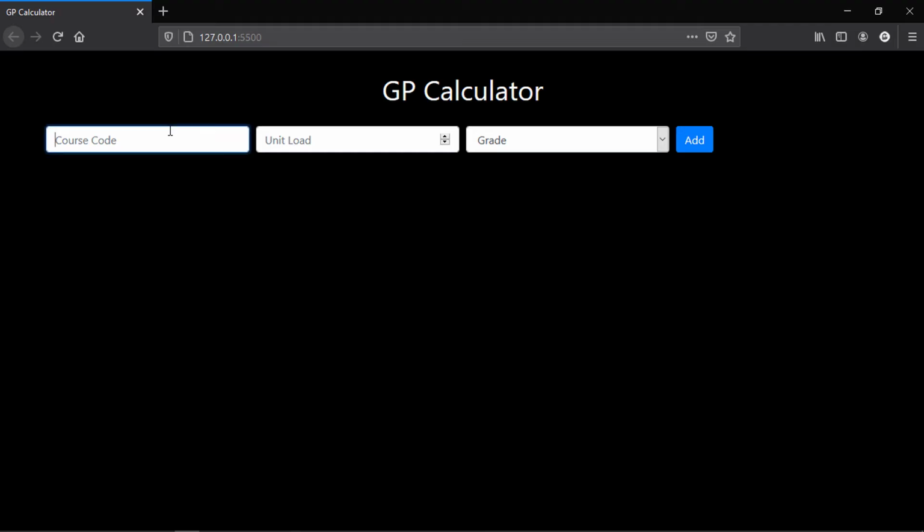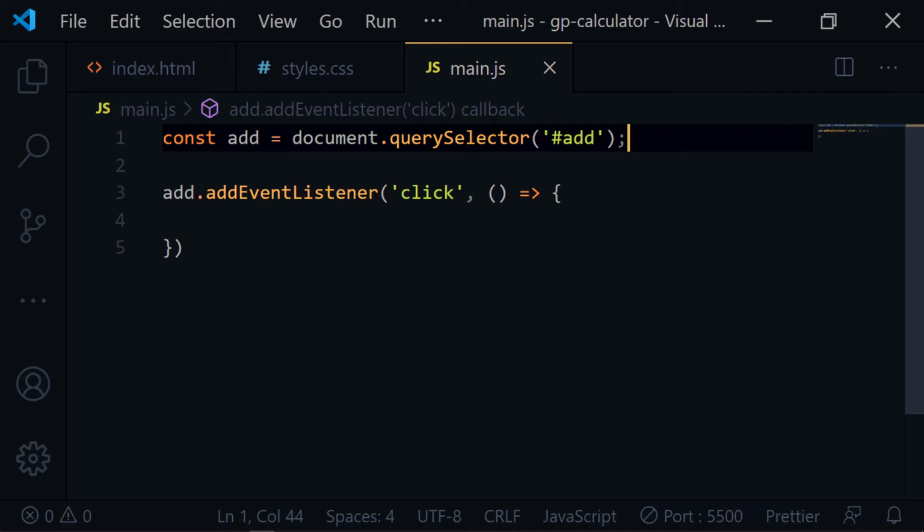So when a student enters a value here, and also the unit load and the grade, when the add button is clicked, it's appended to the table body, which we set to be hidden by default. And when the value is appended, we'll set the table to be visible. So we need to get hold of the course code, the unit load and the grade.